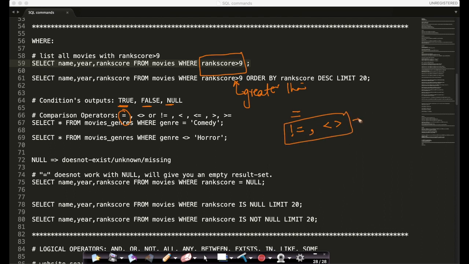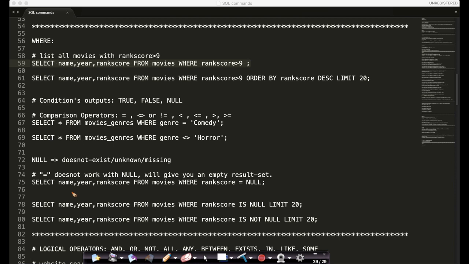They imply not equal to. You have less than equal to, you have greater than equal to. All these are called comparison operators. For not equal to, you can either use less than, greater than symbol in SQL or not equal.